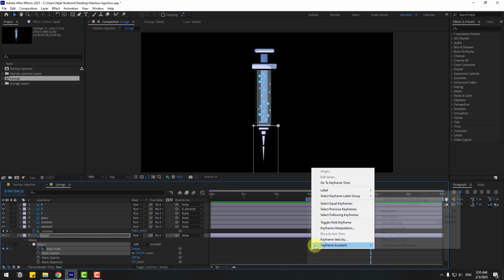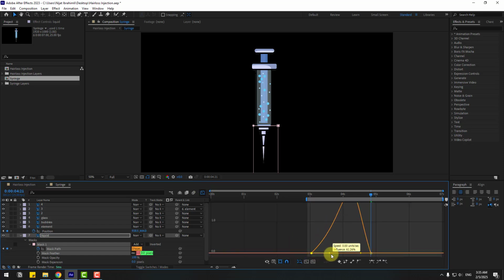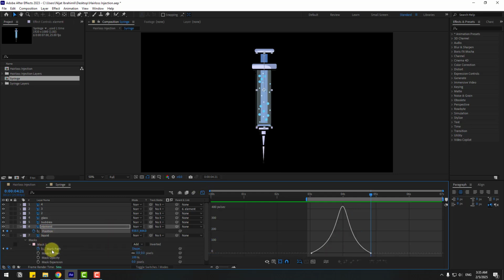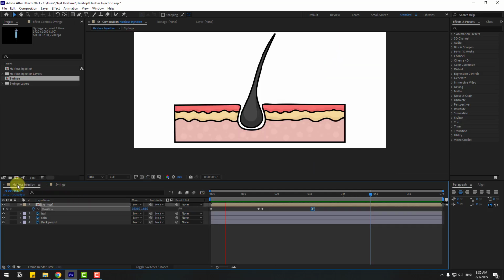Select keyframes, make it easy. Go to graph editor. Let's make graph like this. Okay, let's select this graph to see the difference. Okay, select last keyframe, move to left. Nice. Back to main composition.